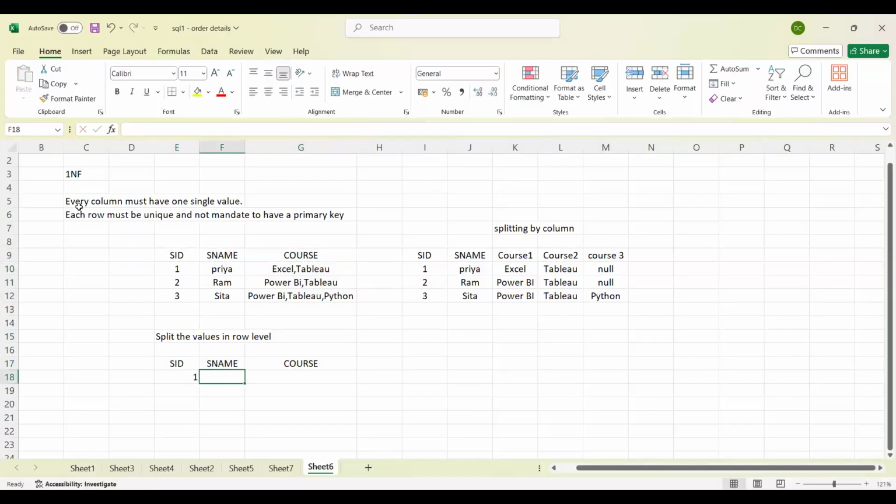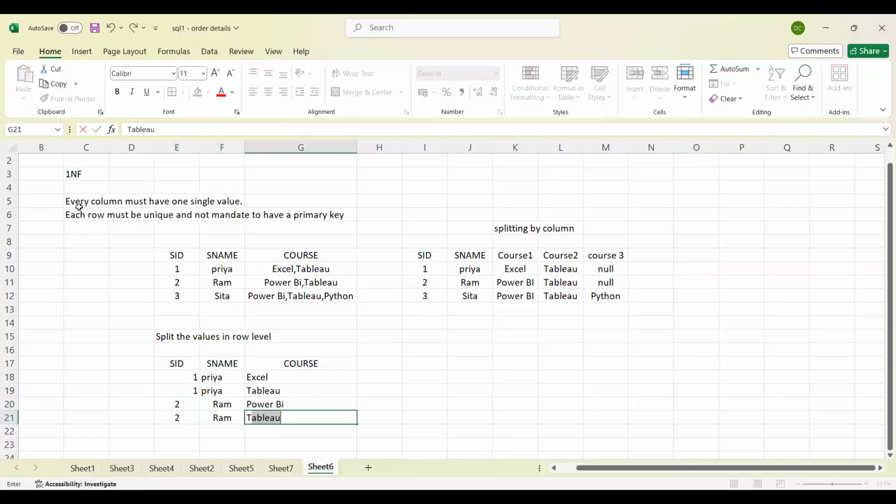this is one. I have Priya, I have Excel. Now again what I need to do, we have Tableau.